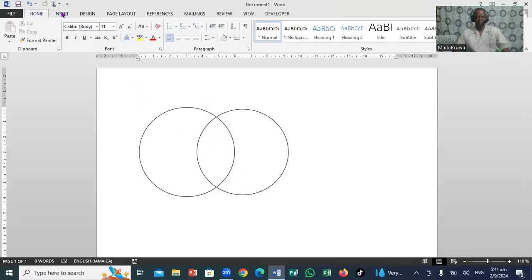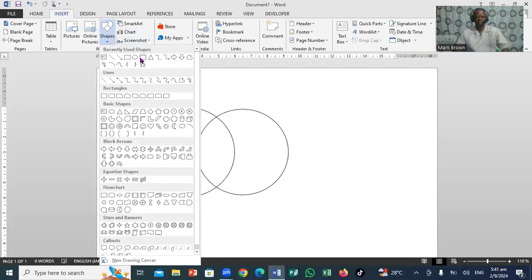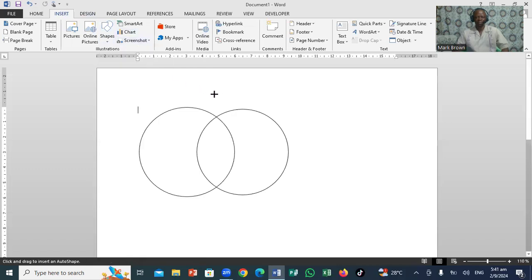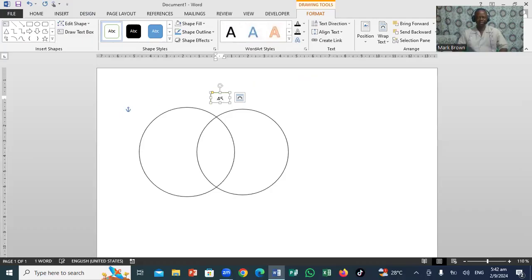So we want to click Insert again and then go to Shapes. We're going to select a square box right here, and draw it right here. This is a text box. You can click on this to change it. We're going to put a number inside here. So we're going to put centimeter right there. Let me draw it out some more so that I can see centimeter right here. And draw that down so that I can actually see centimeter right there.